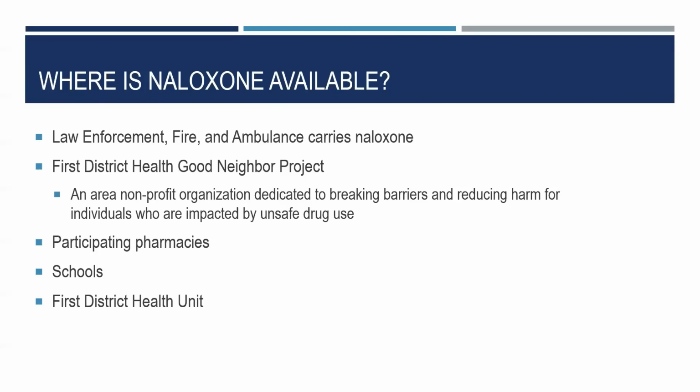We also provide naloxone to high-risk families, or if you know someone that you're concerned might overdose, we will provide it. Anyone that attends this class has the opportunity to get free naloxone as well. In addition, we have participating pharmacies carrying naloxone, and they'll try to provide it with an opioid if that is prescribed. Schools will carry it as well.